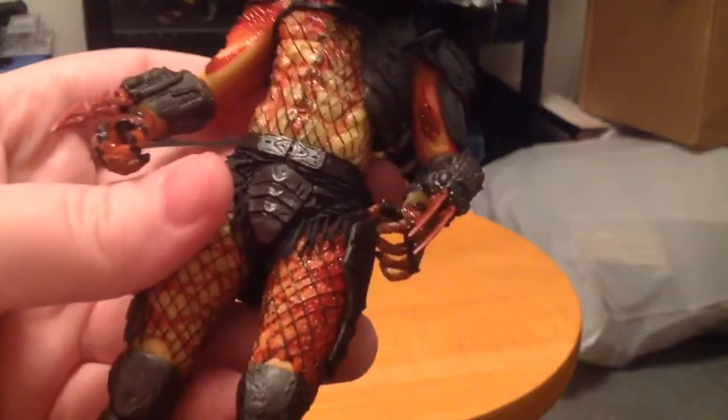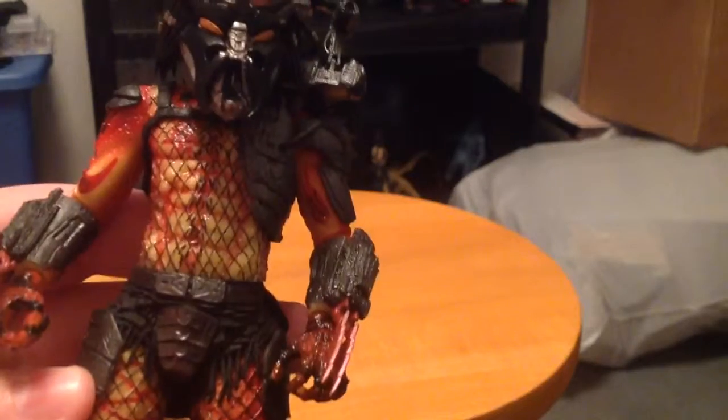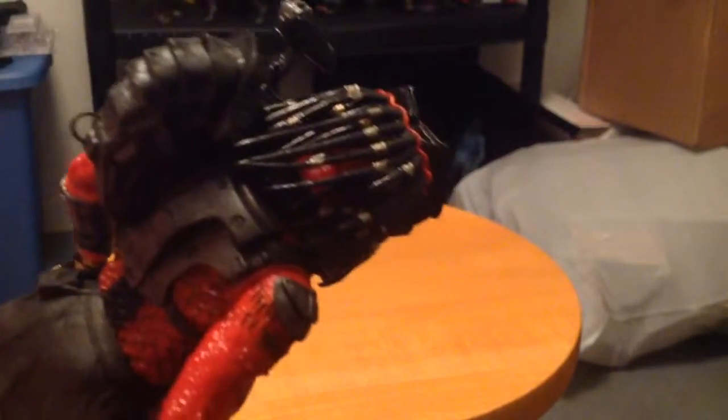But be forewarned though, with swapping out the hands, you're probably going to have a few issues. As you can see, this hand over here is a lot looser than this one over here. That's because I tried taking this one off, and once you take it off and try to put it back on, it becomes super, super loose. So yeah, it's a bit of a bummer, and that's an issue with all the Predators. But by now you know the standard articulation. You don't have to go over it too much if you bought any Predator. It's the same shoulder, single joint, double joint, ball joint, and a little bit here. And of course, the head. I do want to point out he does have shorter dreadlocks, so he looks kind of like a Rastaman.